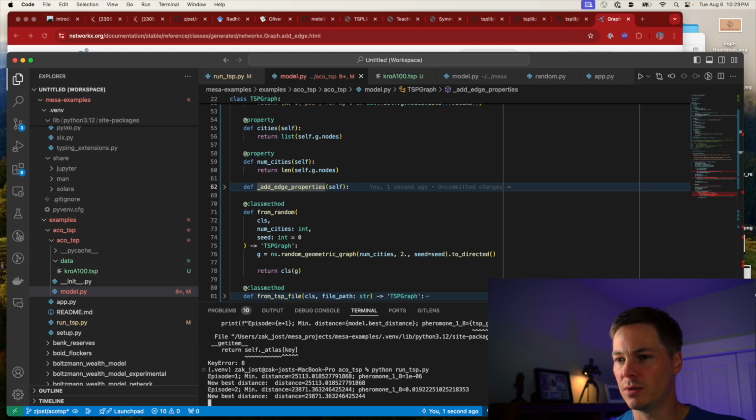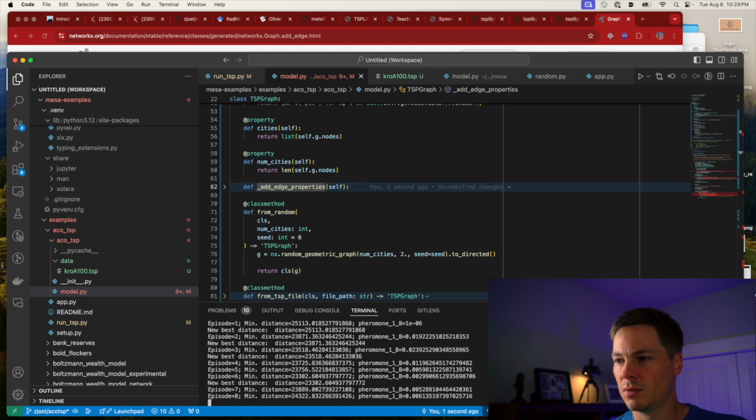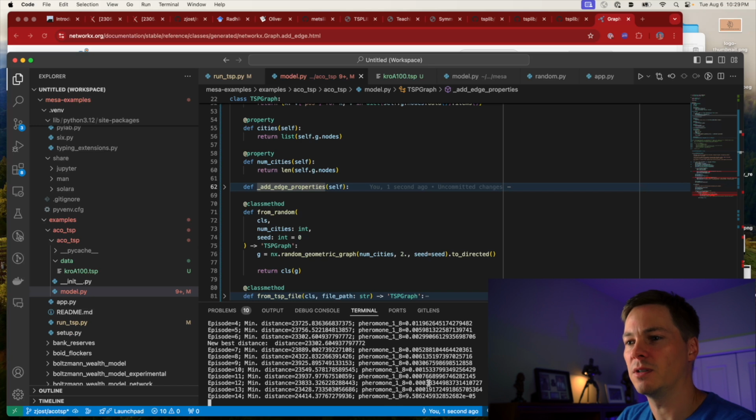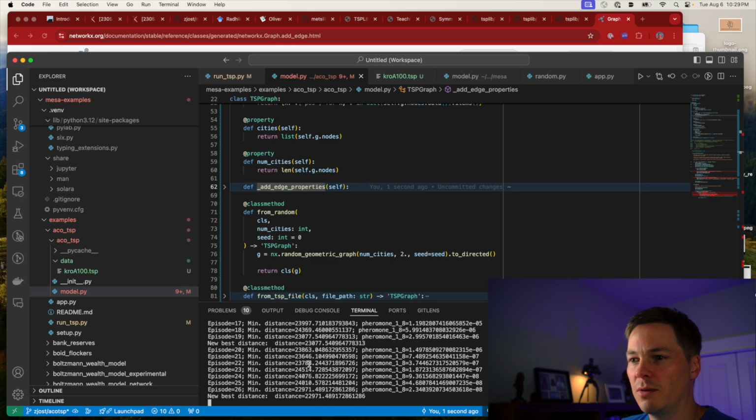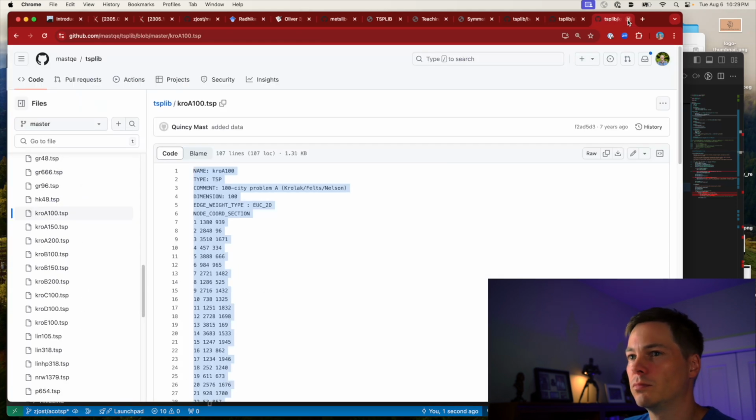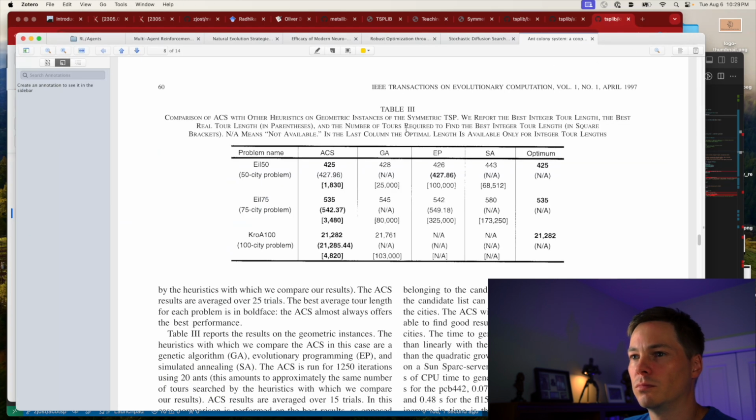Okay, now let's see what happens. Wow, these distances are 23,000. 21,000. Oh, it took 4,000 something iterations.